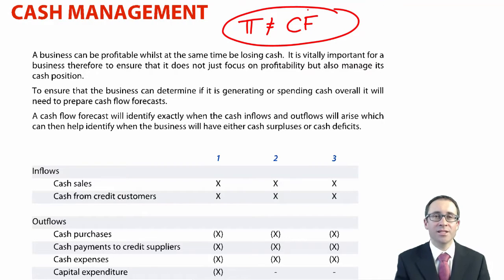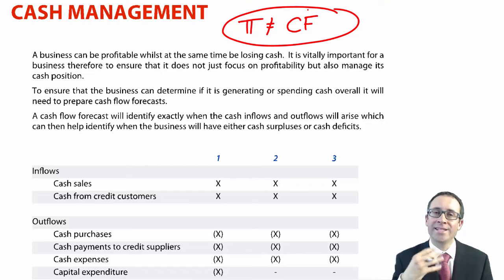But if we have an excess of cash for a few months, maybe we can invest that cash and generate more of a return, can't we? Because if you've just got cash sat around doing nothing, it's not earning you a return. So it's imperative, isn't it? It's so fundamentally important that we know when we have cash and when we don't.